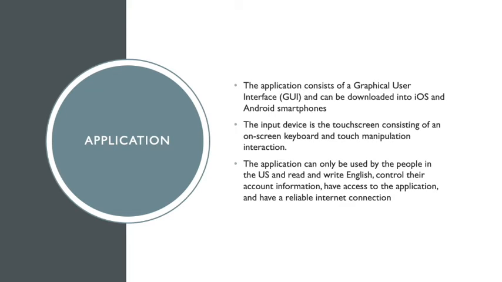The application consists of a graphical user interface designed for smartphones that run iOS or Android. The input device is a touchscreen with an on-screen keyboard for text inputs and touch manipulation interaction for responding to dietary surveys. The application supports the English language, so the user needs to be able to read and write English.